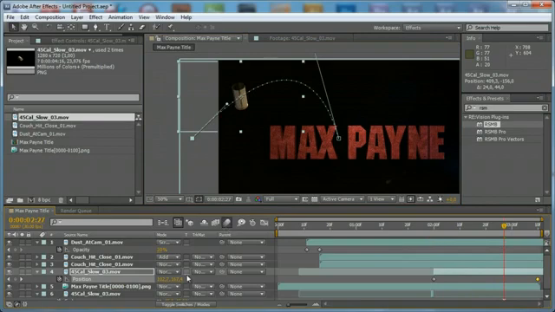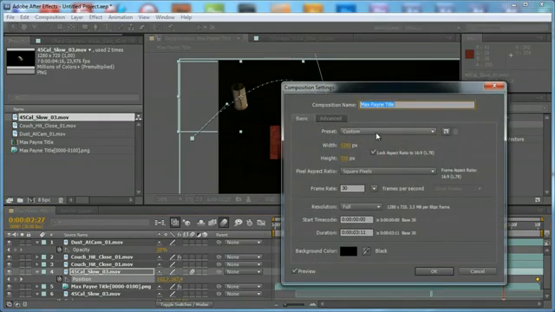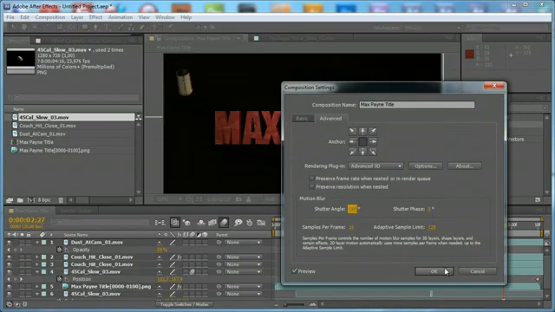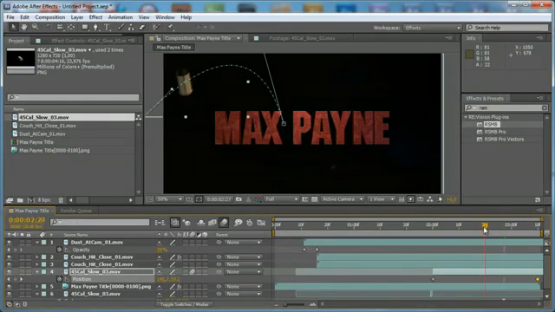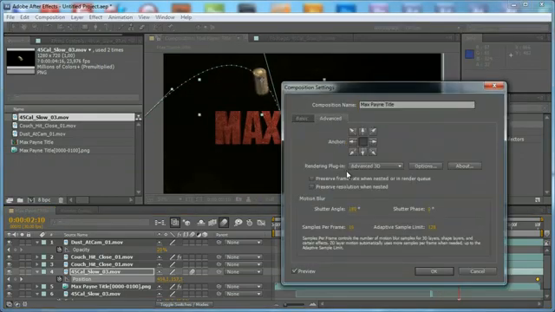So we can set the motion blur for this, and probably set the shutter angle to 180 or even more. Let's set this to 360.